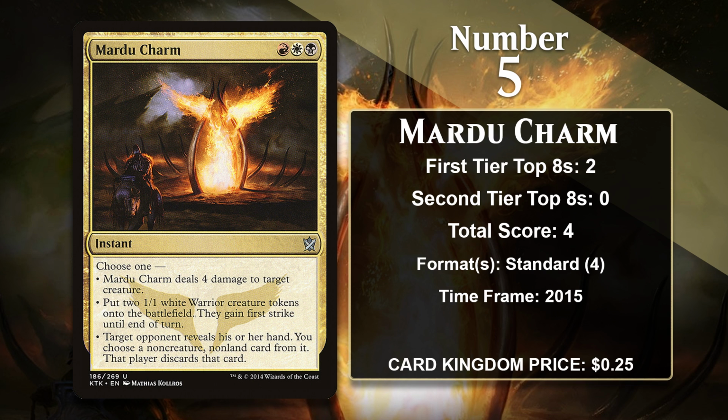Obviously, the removal option is the one that is chosen the most frequently because it comes up the most, but sometimes having the ability to make a couple of bodies at instant speed or disrupt an opponent is what you want. It gained all of its points in Standard in 2015, where it was played in both Mardu Control and midrange decks. It hasn't gained any points since rotating out of Standard.